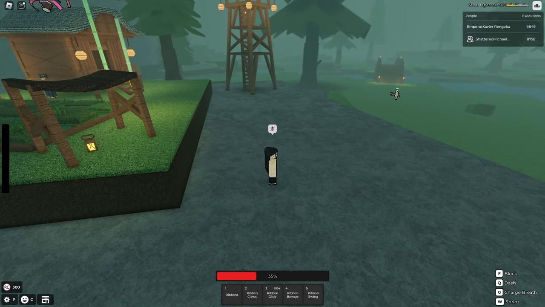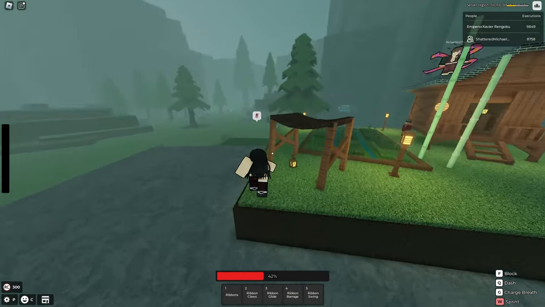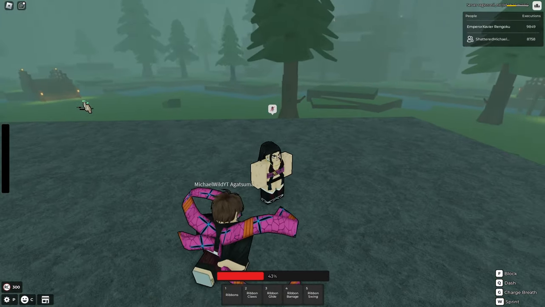Now, this is a pretty powerful ultimate in my opinion. I just feel like it needs evasives. Everything needs evasives, man. But yeah, that's basically it. We're going to go into public server and fight people, so let's get it.